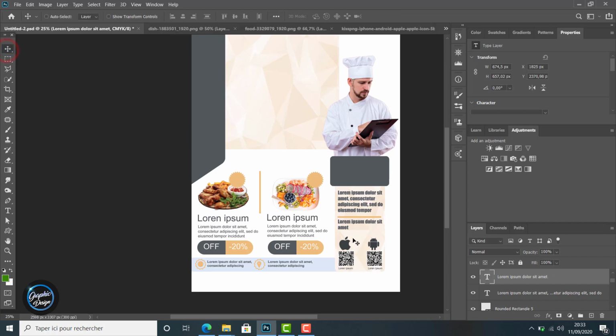And now I will use the move tool to create a duplicate text layer. I duplicate it, I will remove the text, and I will use just this sentence, this phrase. Alright, I will move it a little to the bottom.